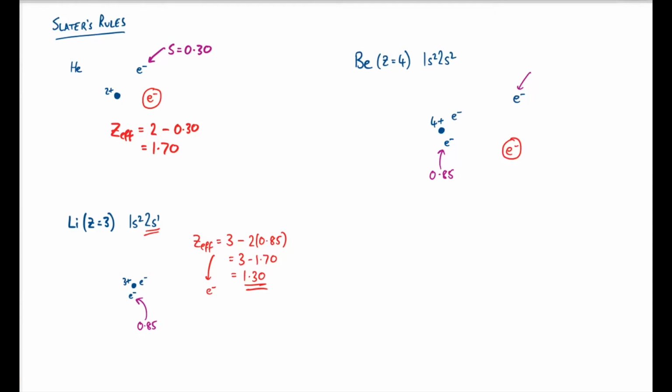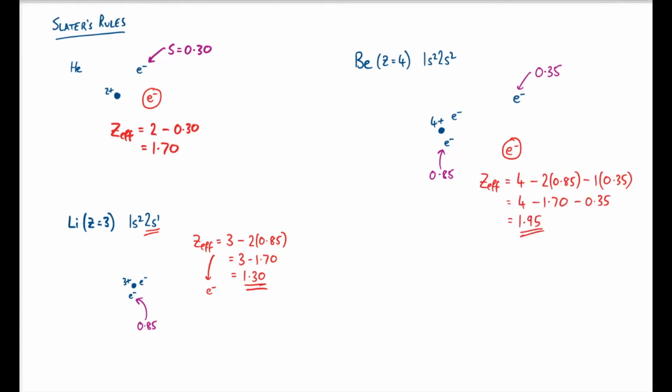Now, electrons in this type of environment are thought to shield somewhere in the order of 0.35, so 35% effective shielding. To calculate the effective nuclear charge felt by the electron of interest, this circled one in red, it is equal to 4, take away 2 electrons, which are 85% effective at screening, take away one that's only 35% effective. Completing this sum, we get a value of 1.95 as the effective nuclear charge for the outer electron of beryllium.